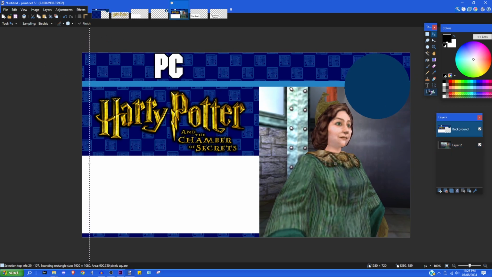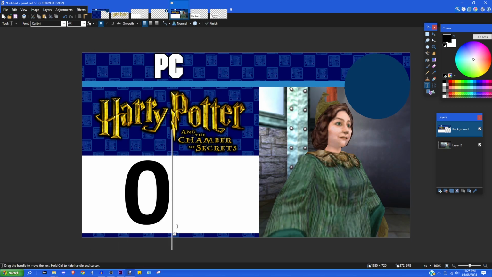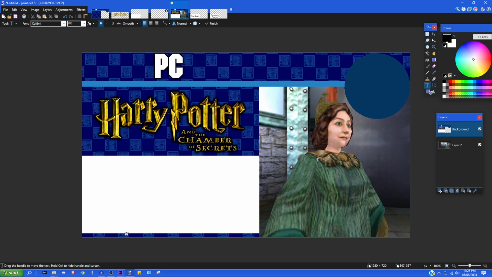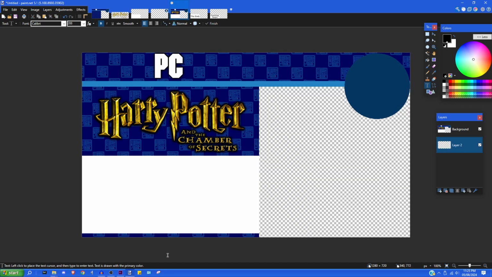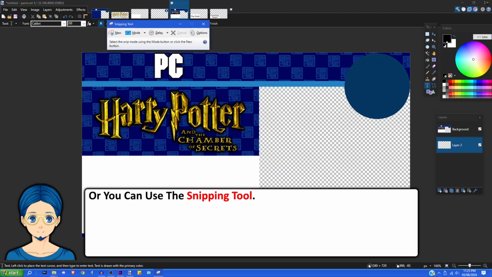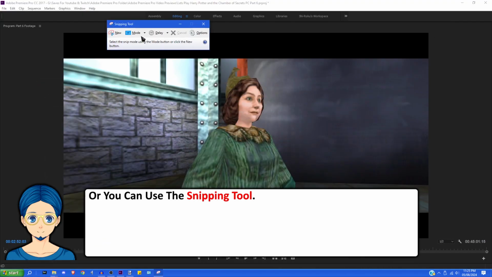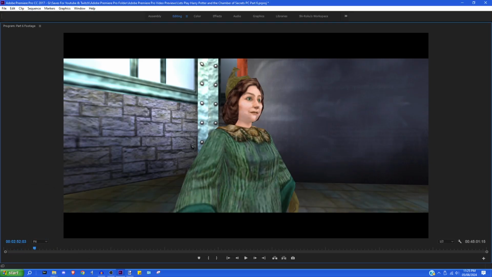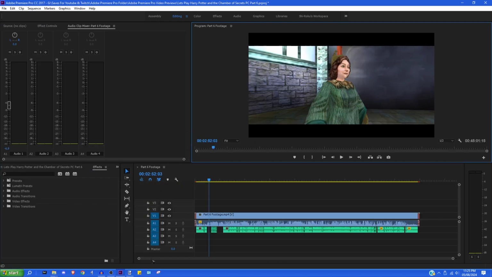And then you can add your number. Say part 5, for example, 05, just for the sake of examples. So you can either use that trick, or you can also use the clipping tool. Go into the clipping tool, press new, and actually let me quickly go out of there, as it's a bit easier to do that.